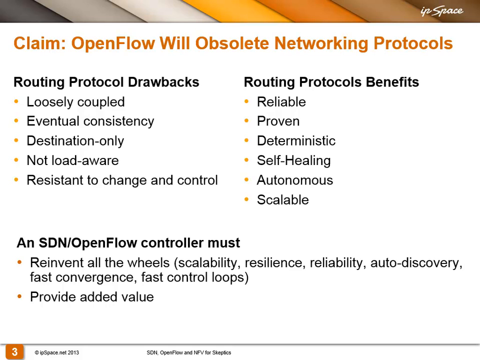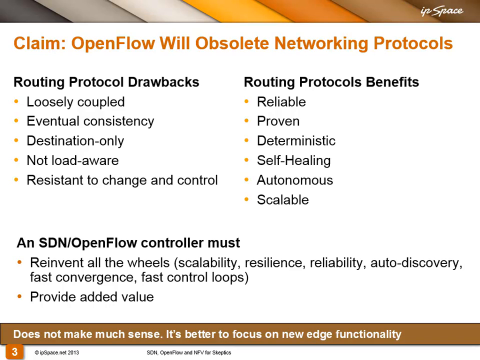So far, I've seen only one OpenFlow controller, and this is NEC's programmable flow, which has implemented most of these wheels. They've been working on this for years, and if you want to know more, do go and listen to the OpenFlow Scalability Challenges part of the SDN Use Cases webinar, where I explain all the different mechanisms that programmable flow is using to scale, to do fast reroute, to survive a little bit without a control plane, and so on and so on. But in most cases, I wouldn't focus on replacing routing protocols. It's better to focus on new edge functionality.